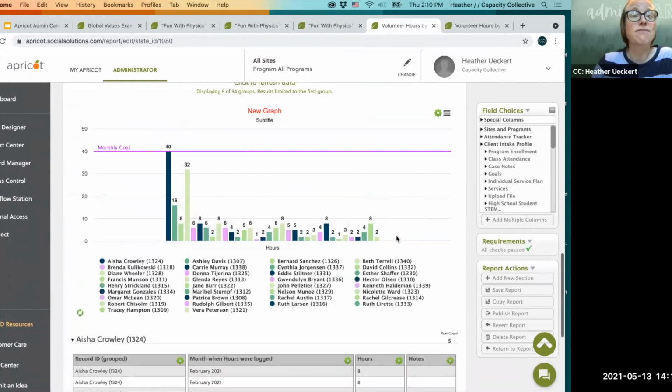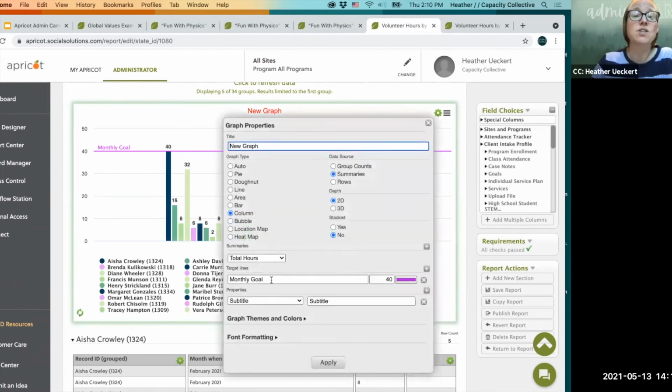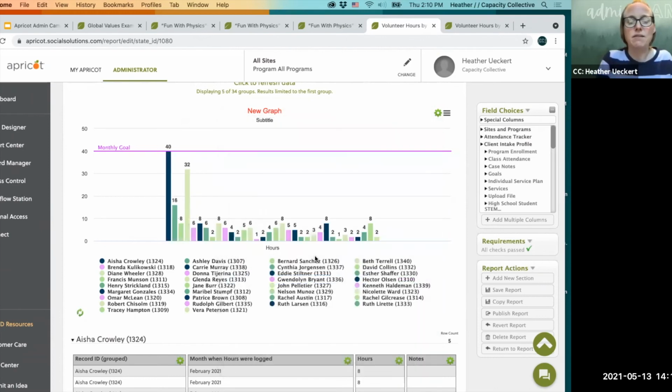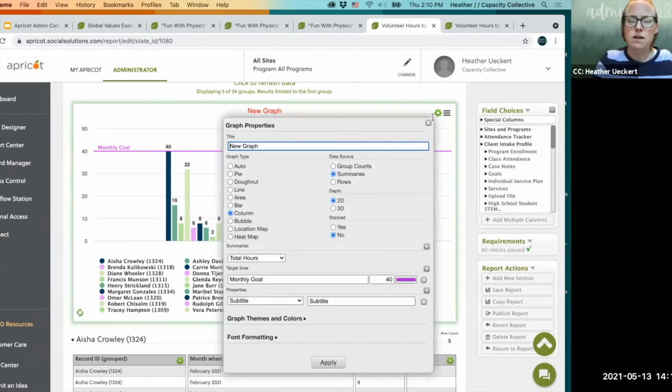And now my graph makes the correct assumption. I have lots of volunteers, so that's a lot of bars, but it's showing by volunteer. Now I'm noticing that the target line I'd set doesn't make sense because these aren't organized by monthly goal. So I can easily go in there and change it. Maybe there's a special volunteer level once they reach a certain number of hours.